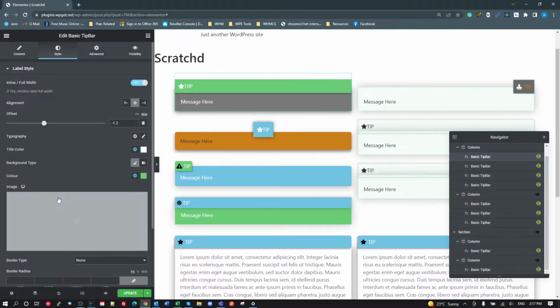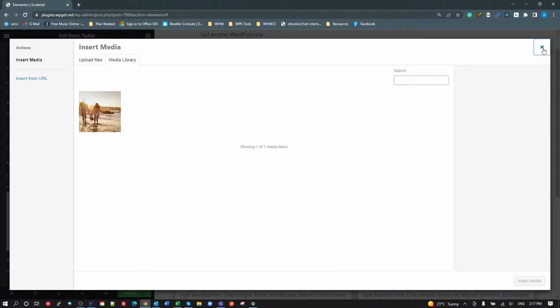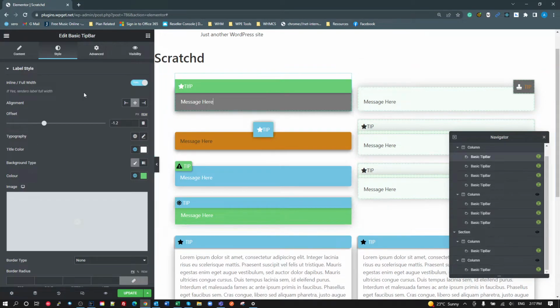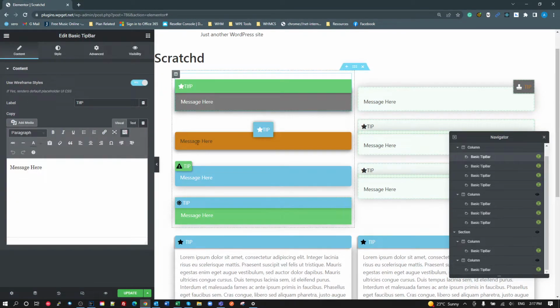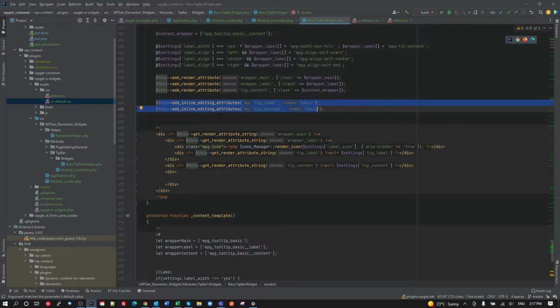You can only edit it, oops, if I clicked on here, for example, I can edit it on the content here, but I can't click on any of these and edit them in the actual window. So that's what these do. They add the editing attributes. This is the actual attributes going to be added as classes. And the rest of it, again, is well documented.